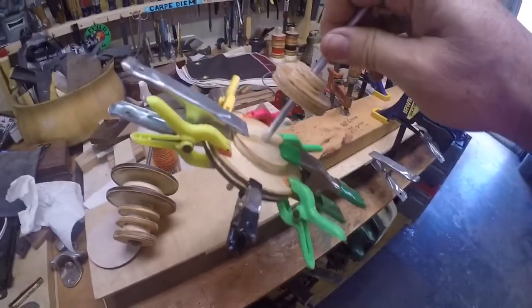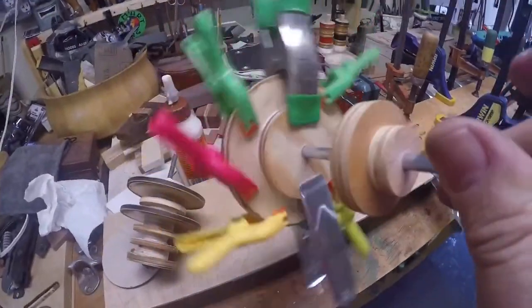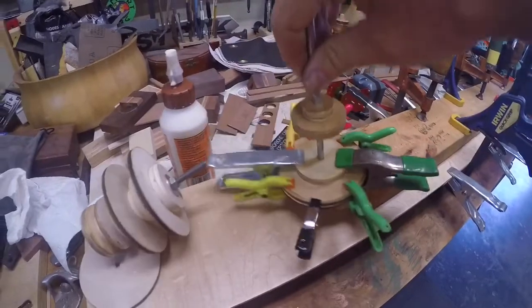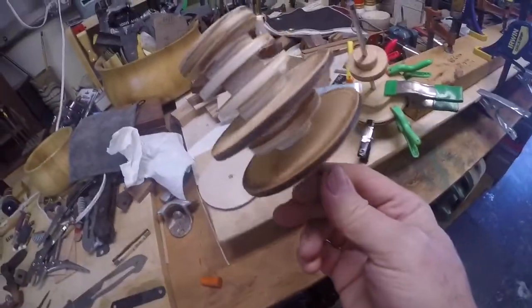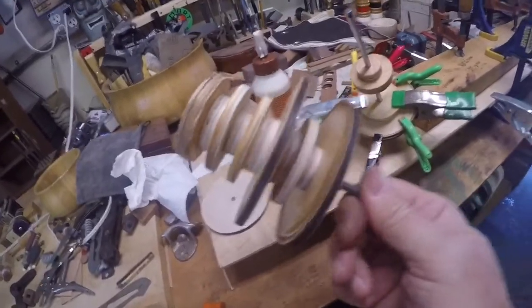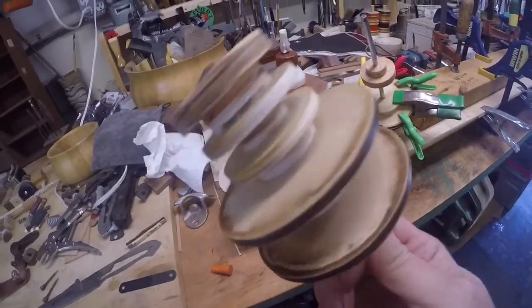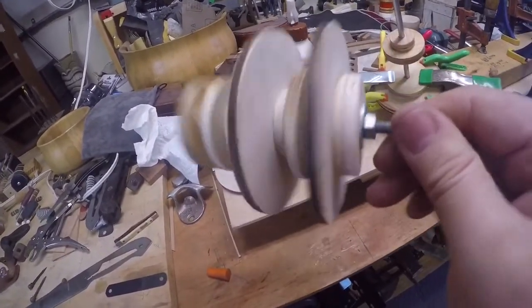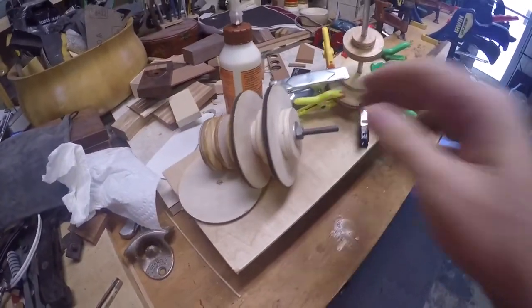I started to lay out the design for this and I quickly realized that I'll need an assortment of sizes for the cam. This will be a little bit of trial and error, so I went ahead and cut out and glued another half a dozen to 8 or 10 additional blanks for cams that I'm going to need. Also, I'll end up using a scotch yoke mechanism, so I have created a blank to drive the scotch yoke.